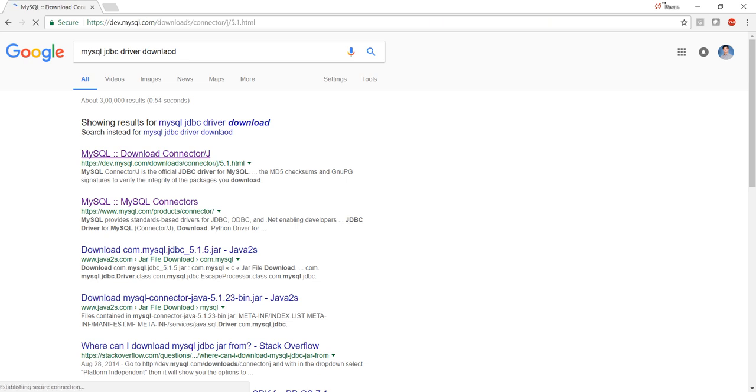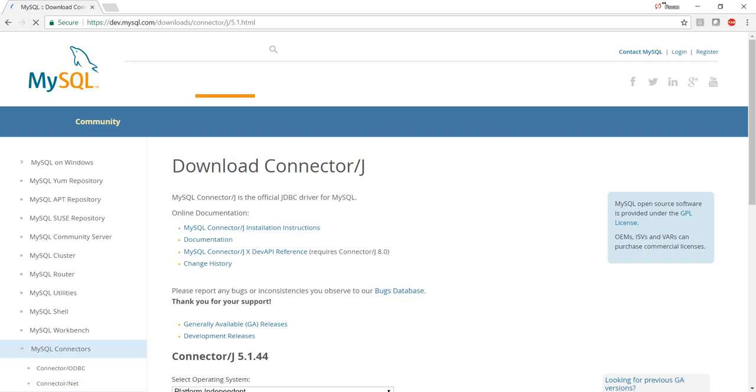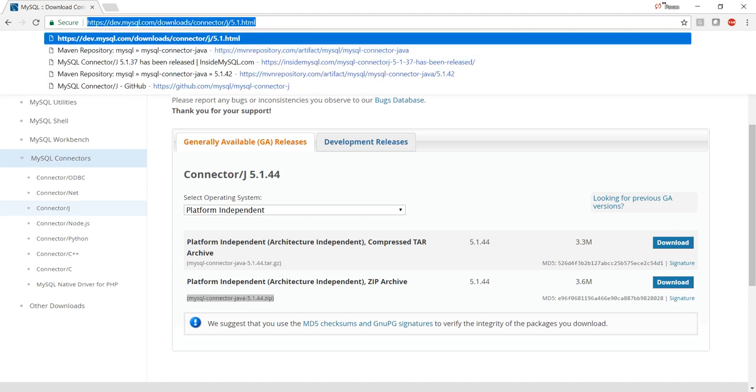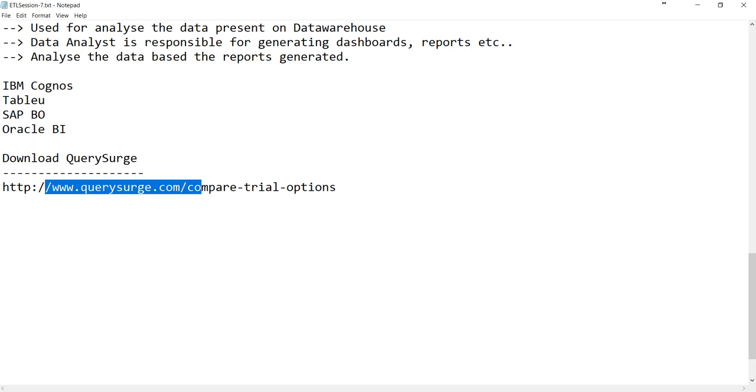From here you can download this. We are working on Windows, so we need to download the zip file. So this is the link for downloading query search, and this is the download for the MySQL JDBC driver.